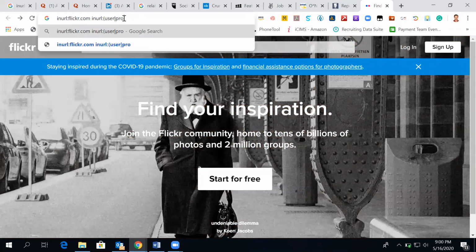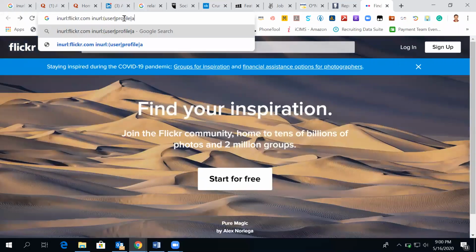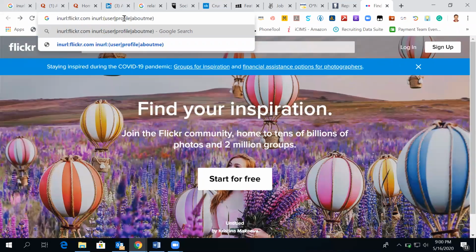User, profile, what else could it be? About me. I'm just guessing what individual profiles of people on Flickr look like.